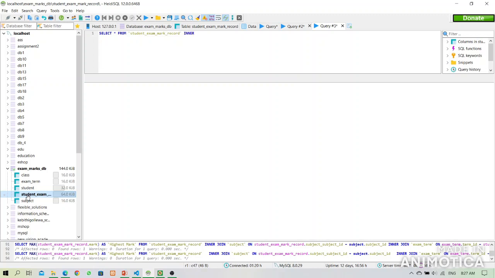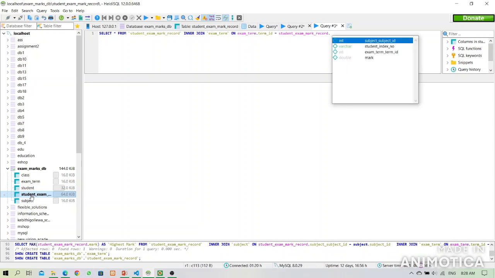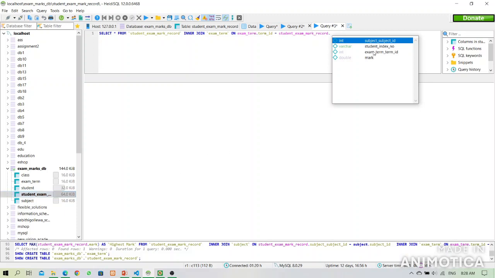Then we have to inner join exam term on exam term dot term id equals student exam mark record dot exam term id.